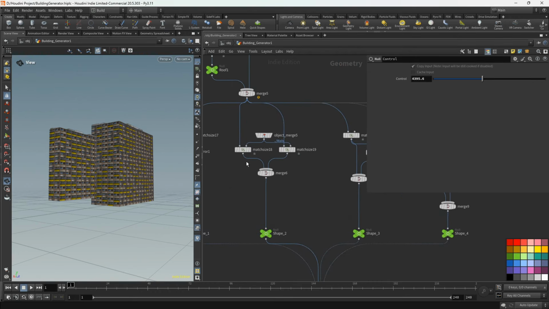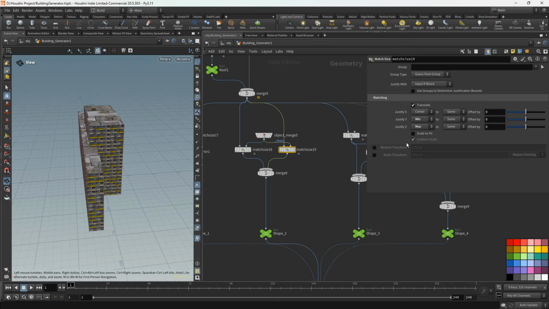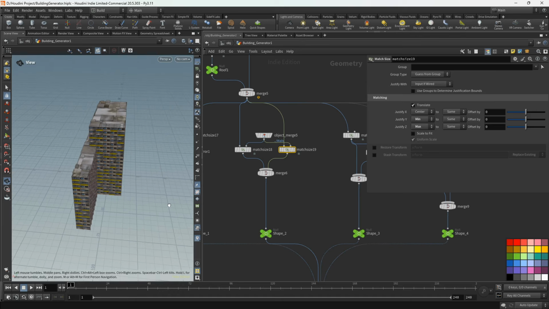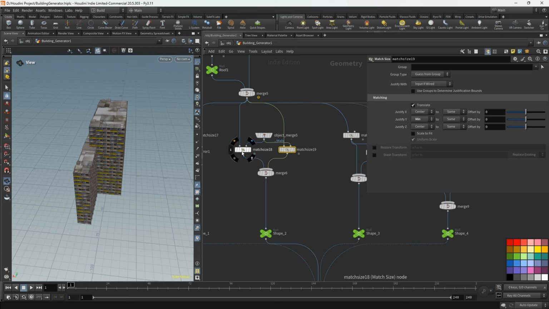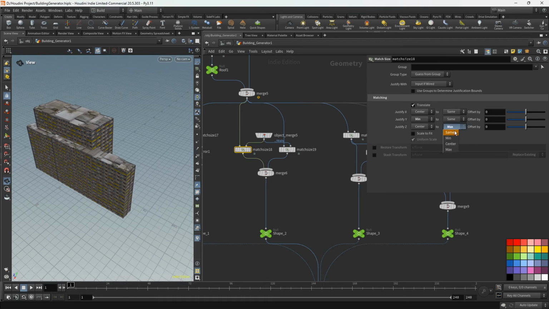This, let's set up this minimum, okay, and justify Z center. Maximum here, no, minimum, maximum.